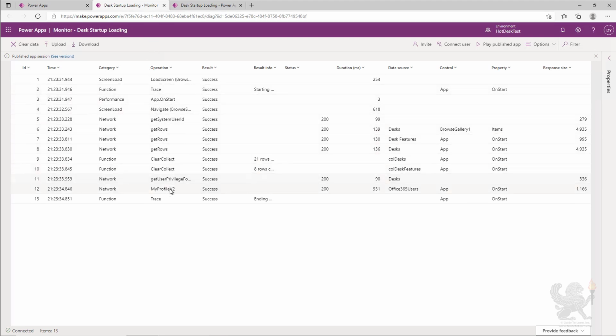And you'll notice that there's a couple extra things that we ended up getting in here running the published version that we did not see when we simply ran the on start. And that's why we recommend, when you're trying to see what's really happening when your application starts up, that you do a cold start from the menu running the published version. And that's how you configure and set that up to be able to do it.